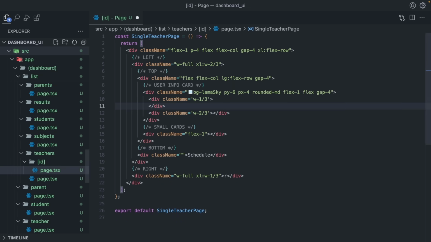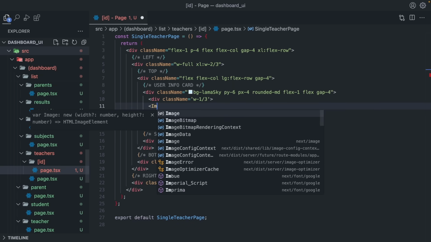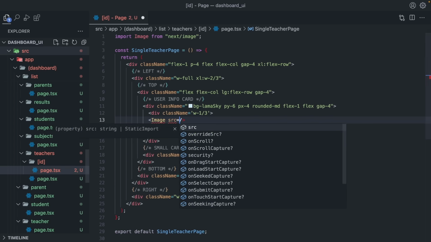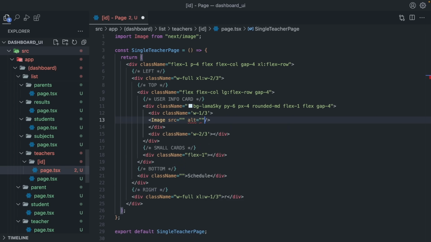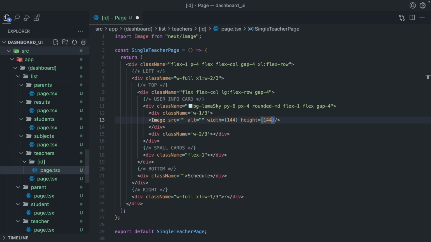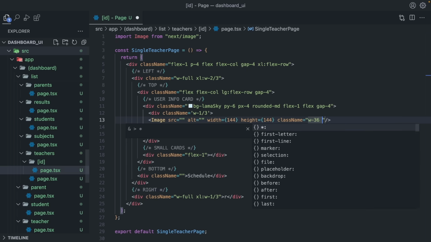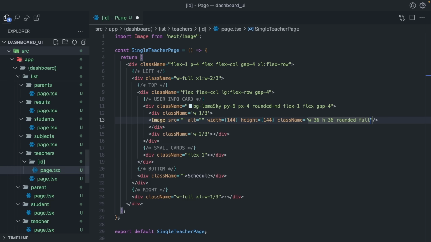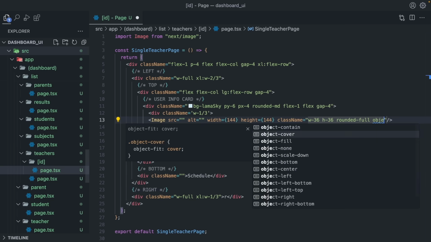Let's add our image inside. It's gonna be a big image, 144. I'm gonna give a class name. Let's give our size, because it's gonna be rounded full, and object fit will be cover.